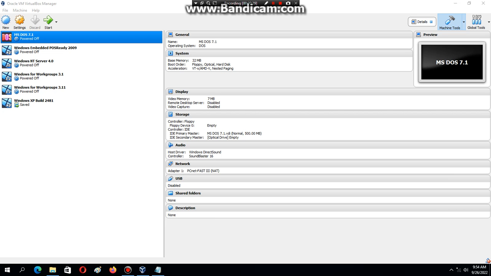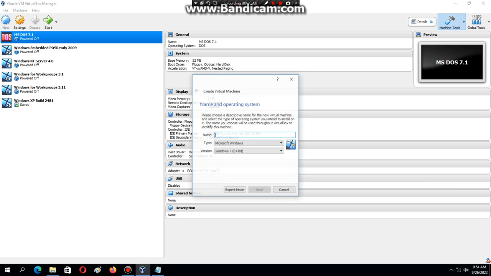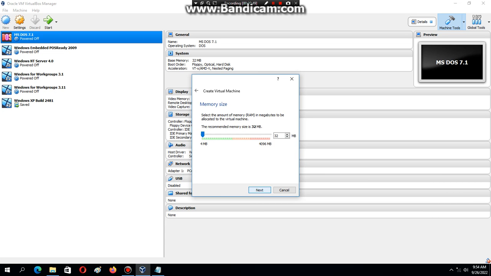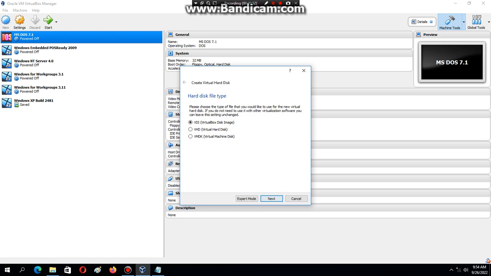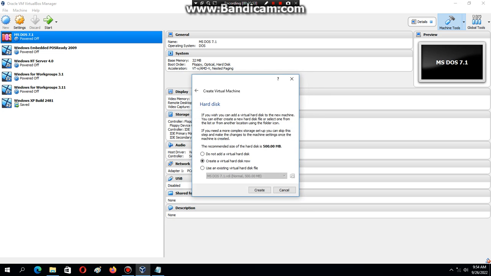The first thing you need is VirtualBox, and the second thing you need is the actual ISO from Wooden World PC. I already have a machine, so I'm just going to create a test one. Click on New and type in DOS 7.1, then hit next, next, create, next, create.